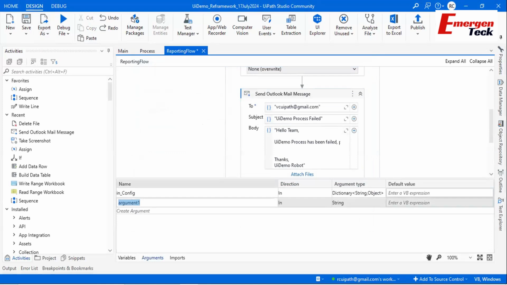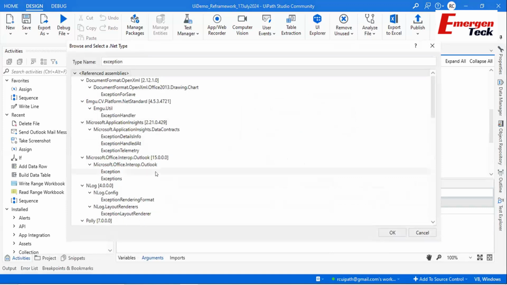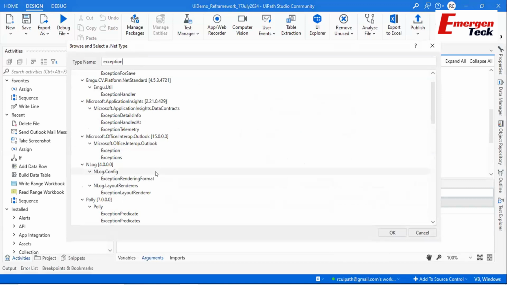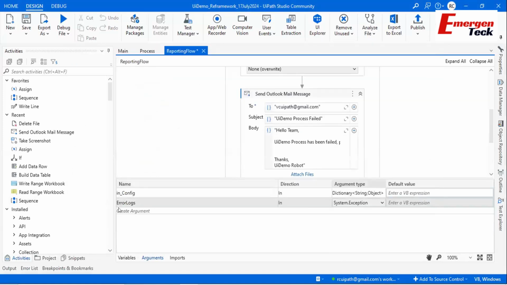Okay, we'll mention error log. Okay, and what should be the type? Type we have to change to the exception. Okay, browse for types. Okay, exception, this exception. Okay, select it. So it will be an exception, right?